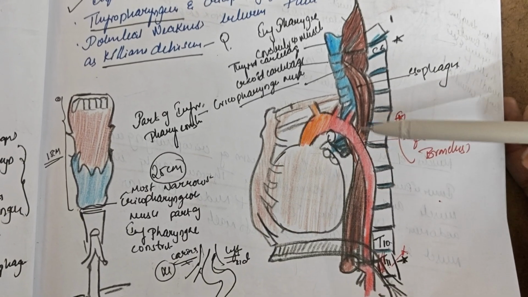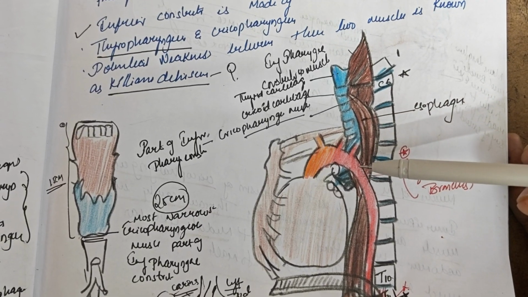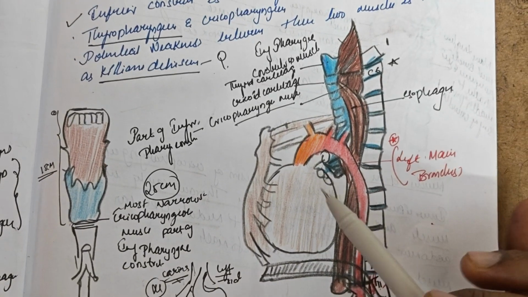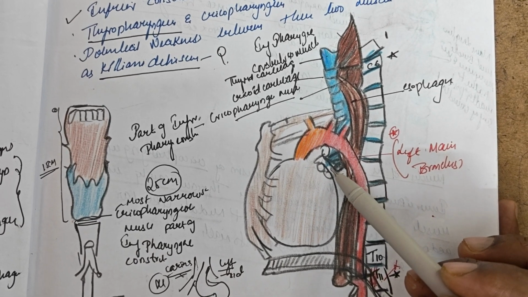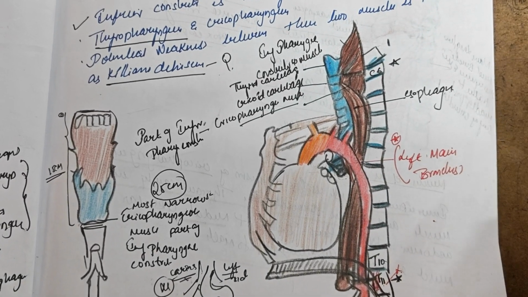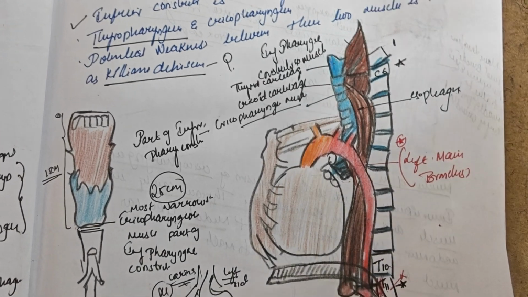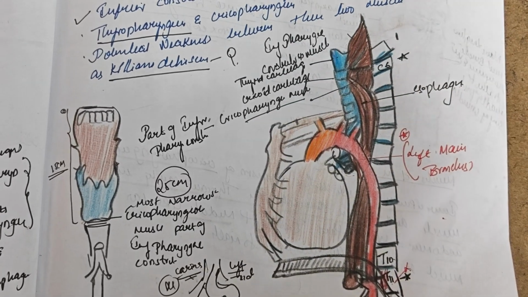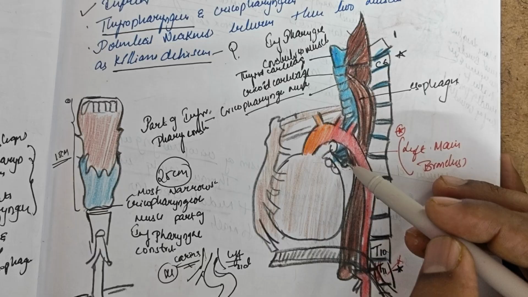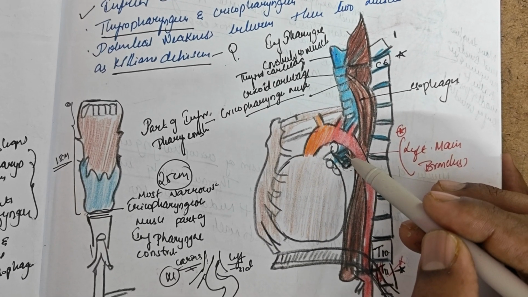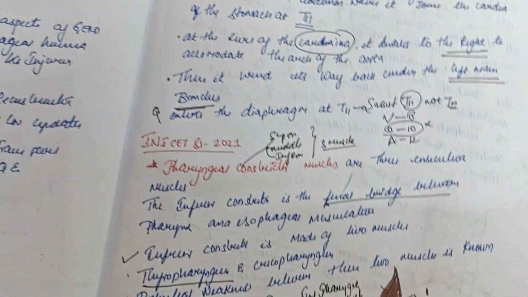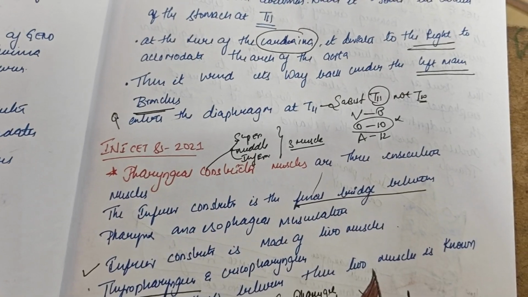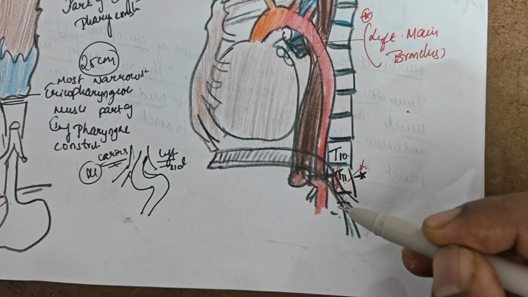Now, after it deviates to the right from the left, what does it do? It winds around the left bronchus. Remember that the esophagus is the organ of the left side, and it is trying to go to the right. During the movement from left to right, it hooks around the left bronchus. Then it comes to the right. That's what it's trying to tell us. Now this enters the diaphragm at T11. You can look at this T11, the esophagus enters the diaphragm.